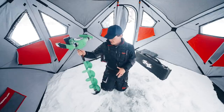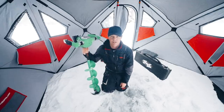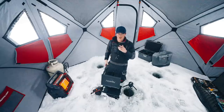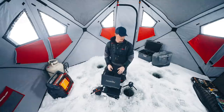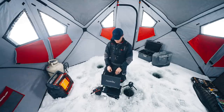So we're gonna drill 4 holes. The beauty of an electric auger is you can drill inside of the shack and you don't smoke yourself out. So yeah, enough talking. All right, we're recording. Brandon's packing the snow on the edge. The Mr. Heater's cooking. This is gonna be awesome. It's gonna be kind of a goofy setup just with having all 4 lines and everything. Not normally how we'd sit in the shack. Yeah, I'm pretty excited about this.